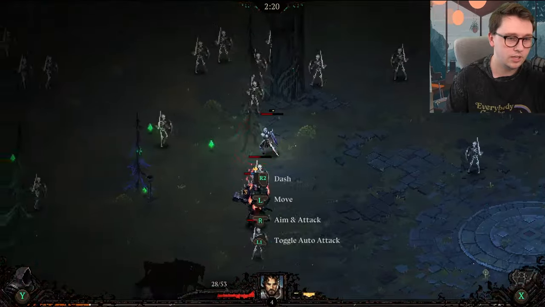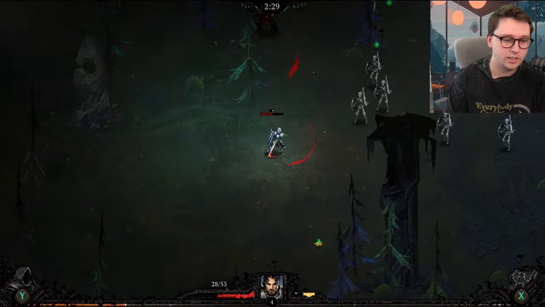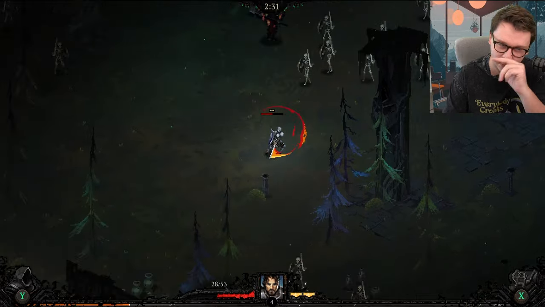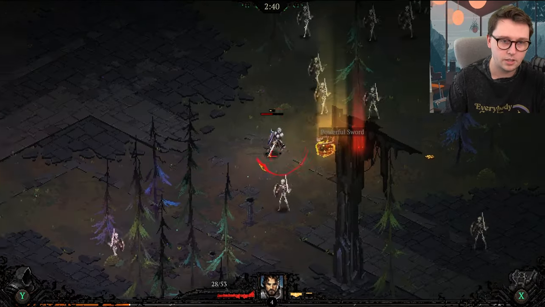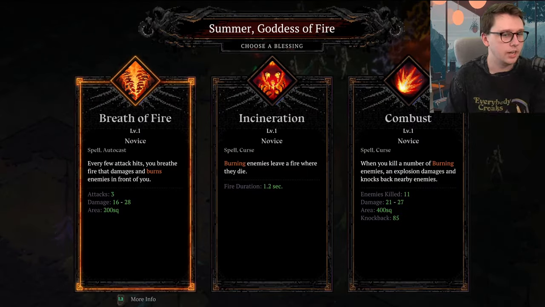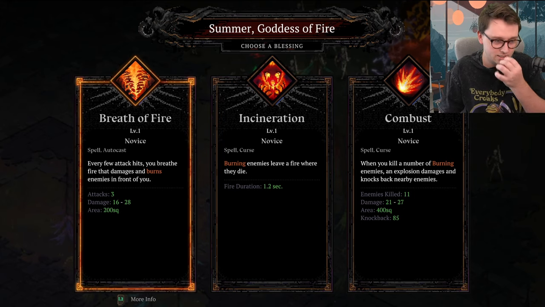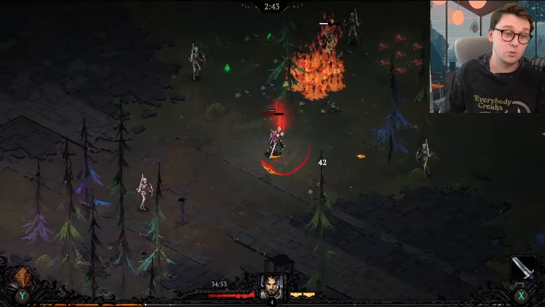Okay. Shit. Don't. I can't die right now. Okay, so this one has a dash, which I don't love because I have to actually play the game. Yucky. Okay. What do we got here? Chaos would love this. Oh, if only they could. Alrighty. So it's pretty much the same skills. Combust's kind of lame. I guess we have to do incineration. Or is that better? Man, I can't tell. Whatever. Breathing fire sounds cooler, so we'll do that.